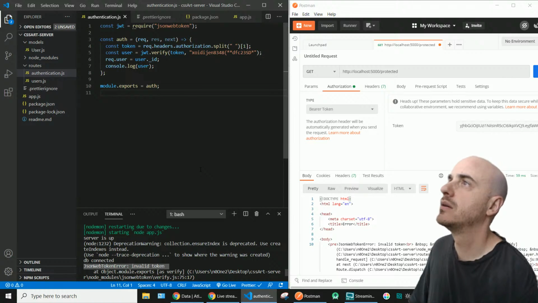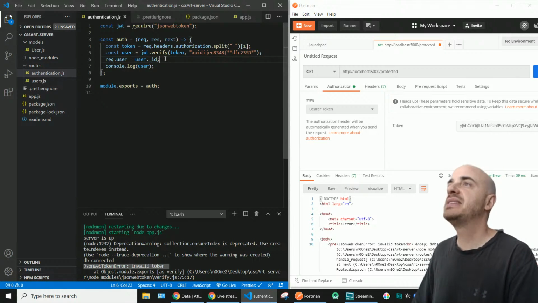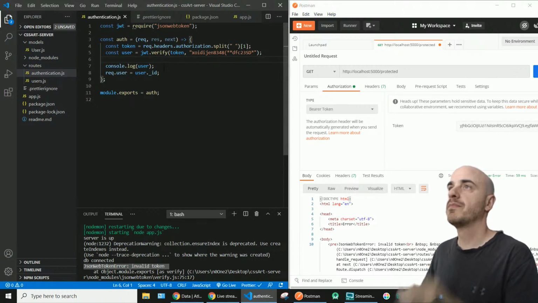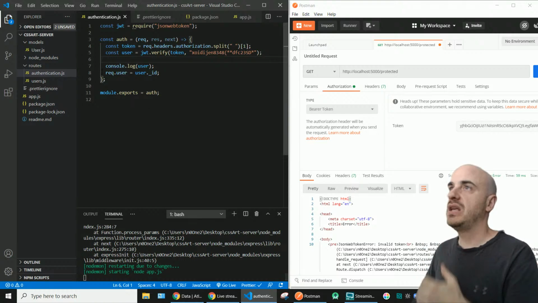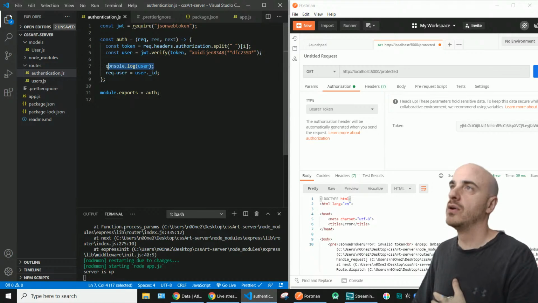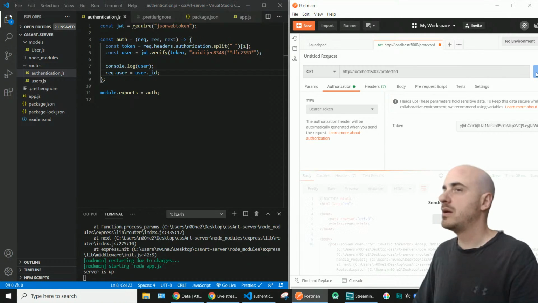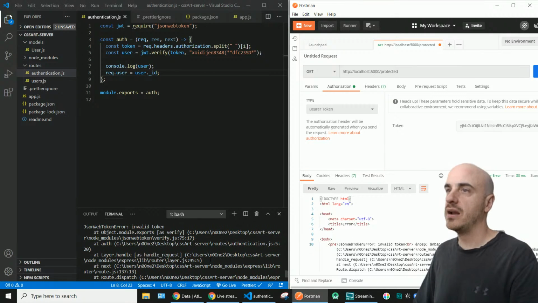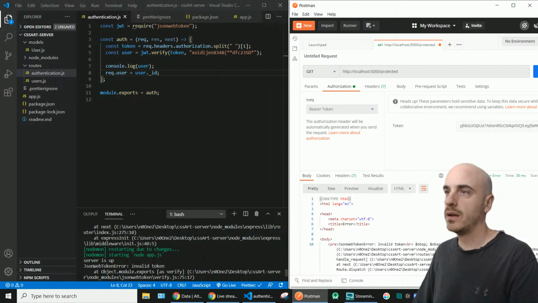That's weird. Oh, sorry. It's hitting this error before. So let's move this down. This error was being generated and this line of code was never being invoked. So try again and we should get undefined or null, right?